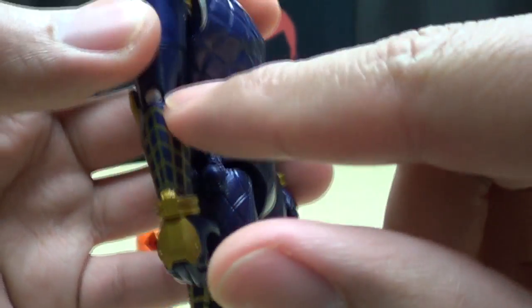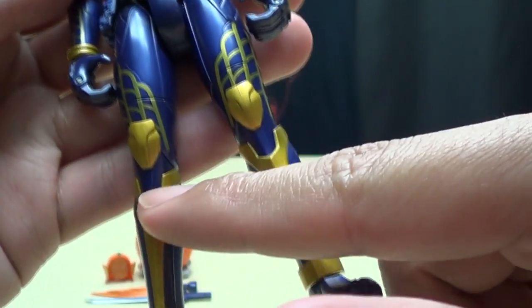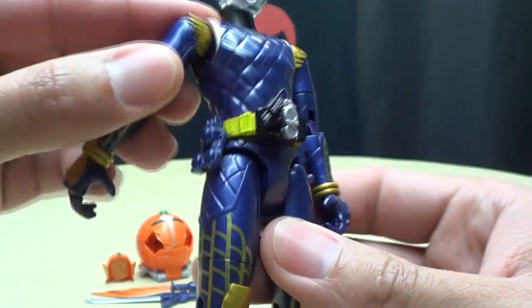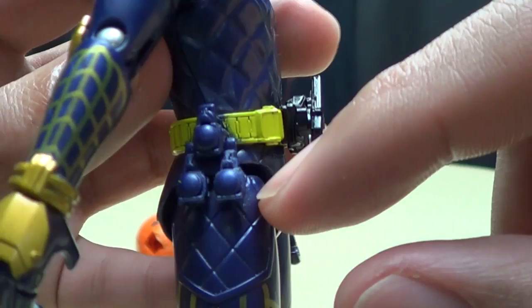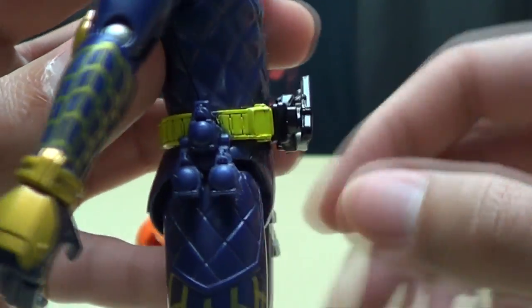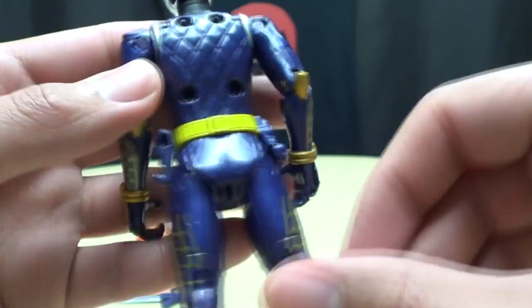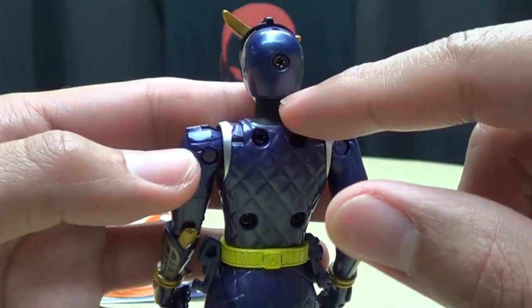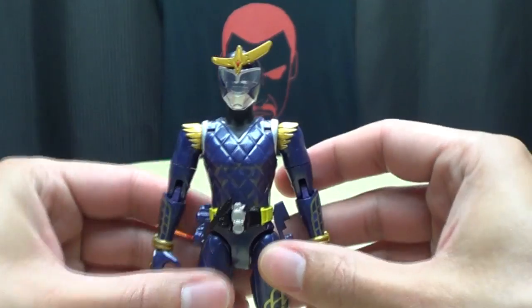Of course, you got the paint detail here on the suit itself. Got some gold here on the gauntlets, and some more gold paint going on right there. You can see here he actually has his lock seat holder on the side with 3 lock seats. Not painted, but still cool that it is included. Here you have the holster for the Muso saber, and on the back, just, you know, screws and whatnot. But there you have the base figure.